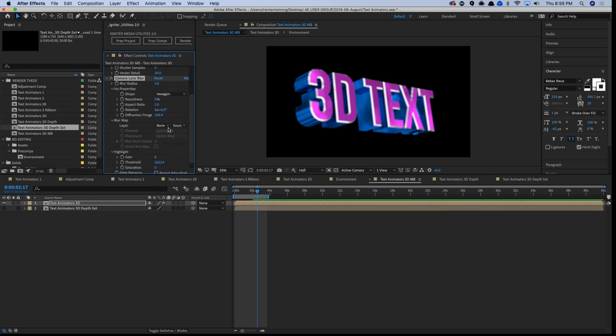And we want it to look at that. We'll increase blur here. And we can change the focal distance.